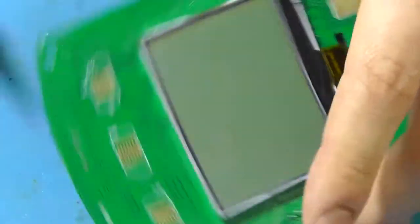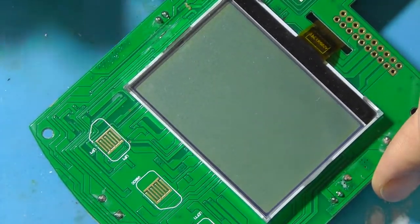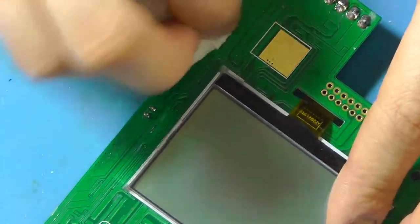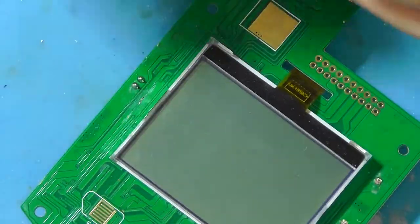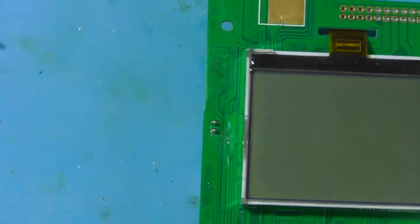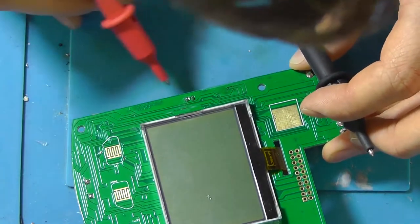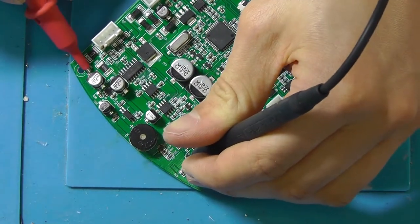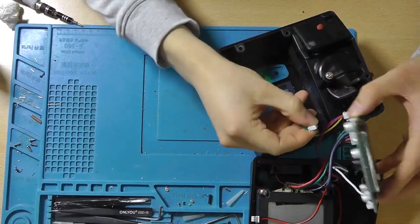Now this may be a three or four layer board, and when that's the case there may be burn traces on the inside layers of this thing, which will be a shame because we can't reach those. Let's try to see where those traces are going and check if they're shorted out. This is the ground plane, the top one, and the bottom one is connected to these things and they're not touching. So this trace — they're not shorted. Let's see if we can power this thing up.